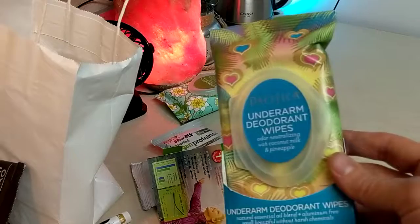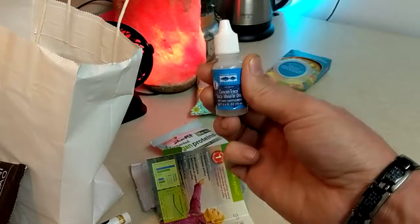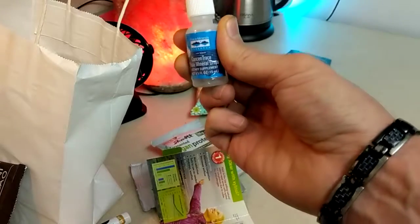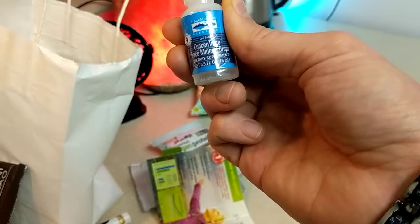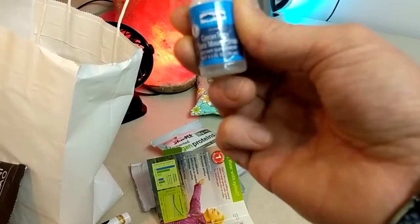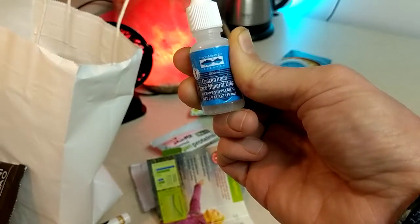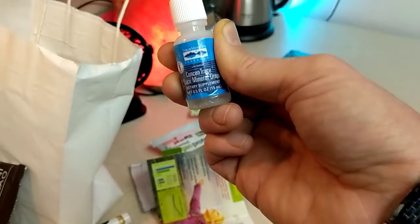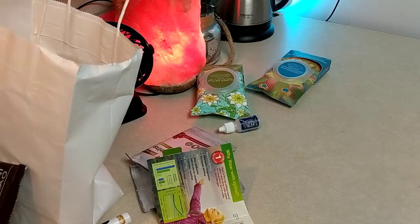More grab bag - trace minerals. I've been learning more and more about trace minerals, videos just keep popping up. The soleil method of salt intake: you take water and saturate it with salt until it doesn't dissolve anymore, then do about a tablespoon of that every single day - that's a good way to get salt. I was just talking about this with a family member yesterday about how China has a longer life expectancy than us, most likely due to their higher salt intake.